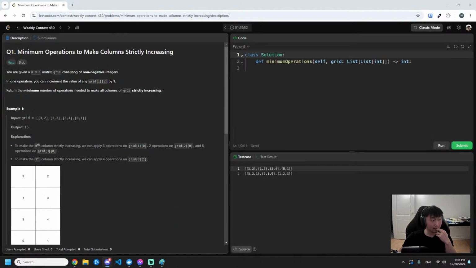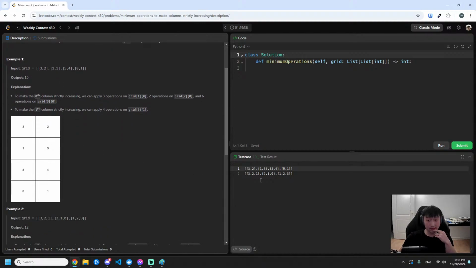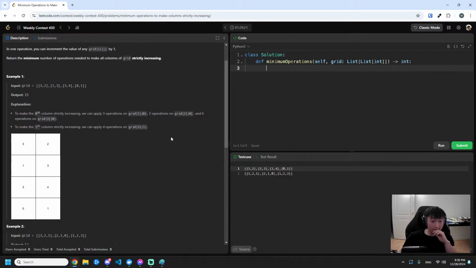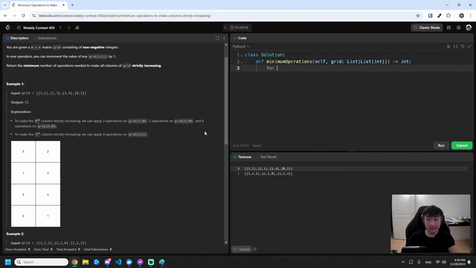And by n grid, strictly increasing. All columns. Okay. Column strictly increasing. Fuck, I need to change my key bindings to Vim. So it's for J, columns of 3, M 1, equals 3. Okay. Round, and J for I in range. Or equals grid.